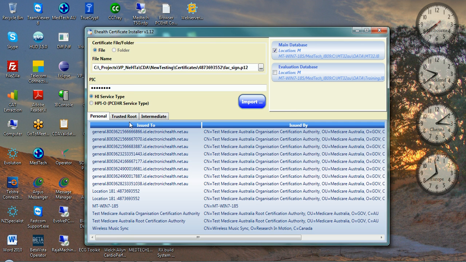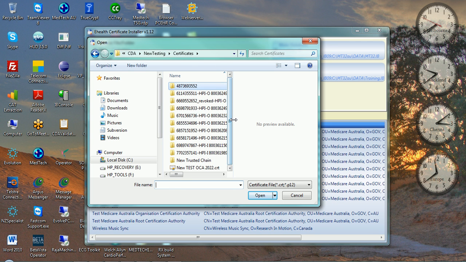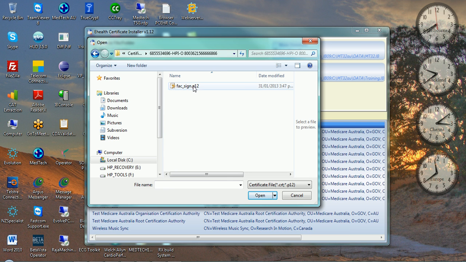Okay, that was the HI service. Now we go through the same procedure again, back to the certificates. Now the HPIO certificate in my case is this one. So we open that up, and you notice the file name is identical.